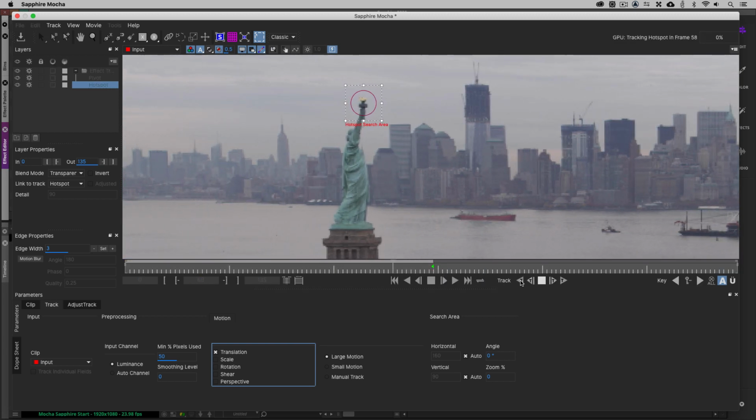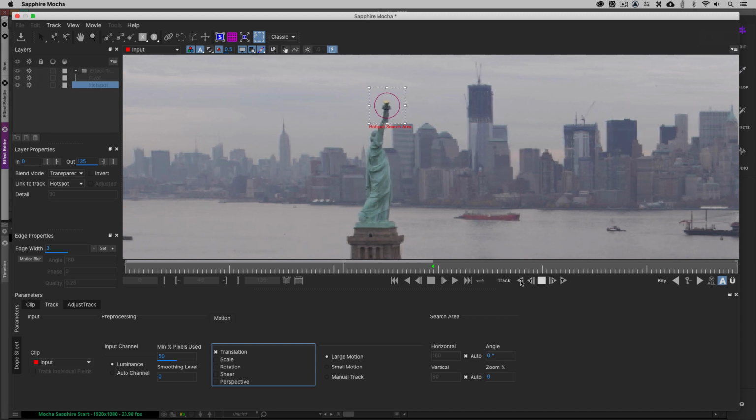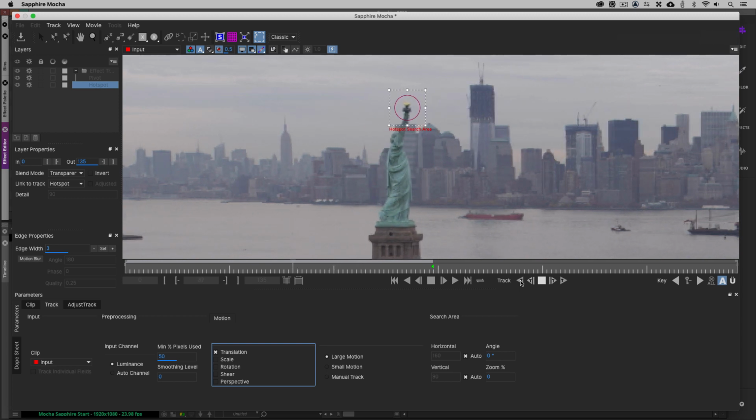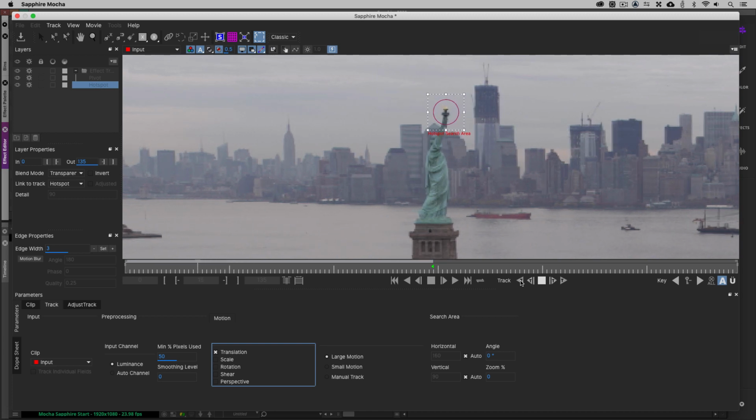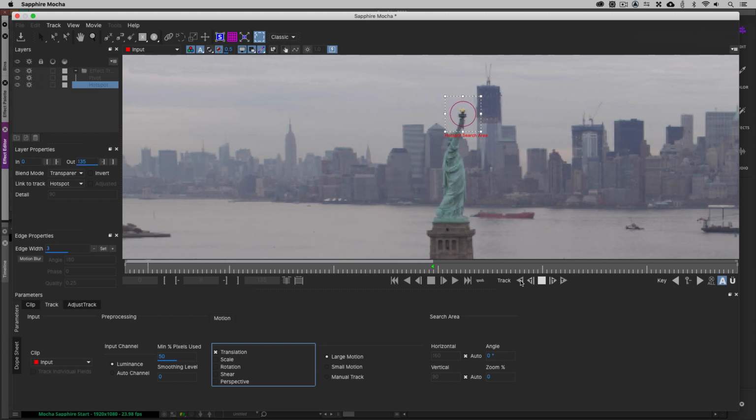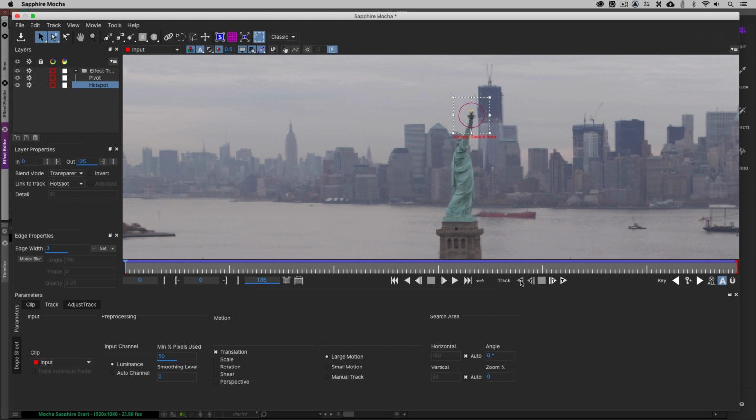Now, I want to point out that I haven't sped anything up here. This is actually tracking in real time as I'm talking. So you can see, super fast, super responsive. I really didn't adjust any parameters. I just selected what I wanted to track and I said start going. Now, what we have tracked is the search area, but I haven't actually assigned where the flare is going to go. So how do we get in and do this?